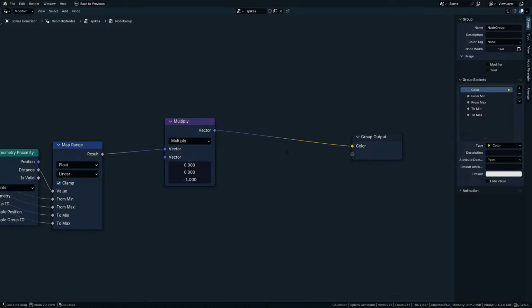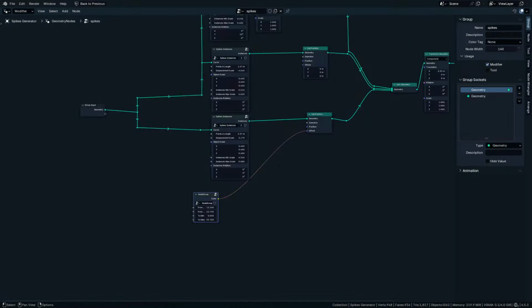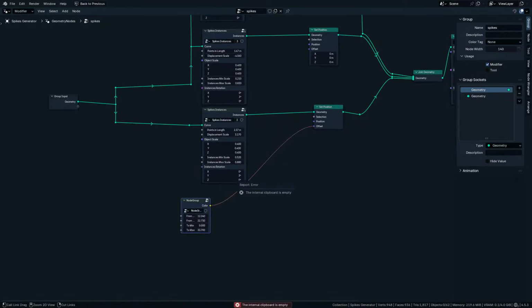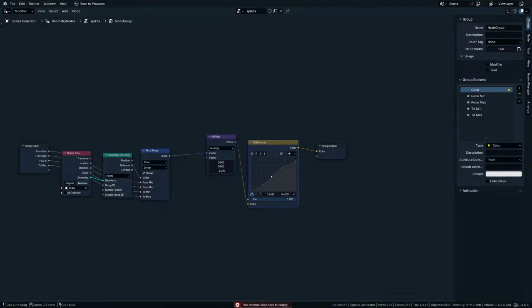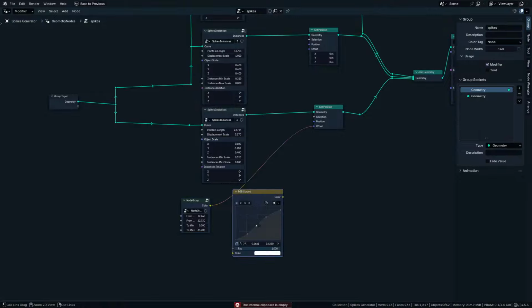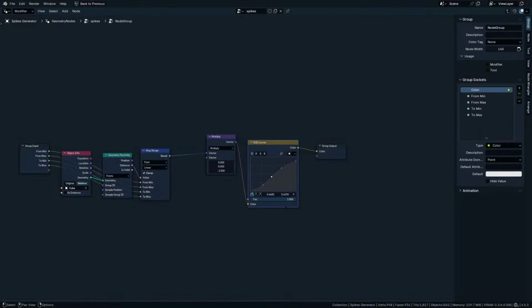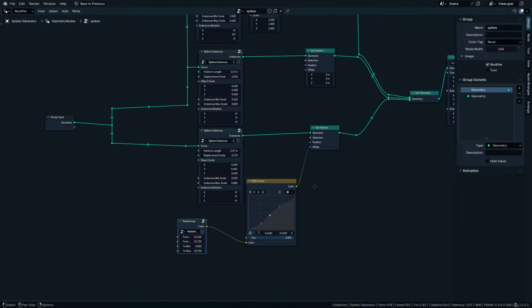I can do Control X, dissolve it, Control V. I can't. Oh sheesh. Control Z, Control C, Control V. Okay, that looks good. And then Control X. Okay, that looks good.